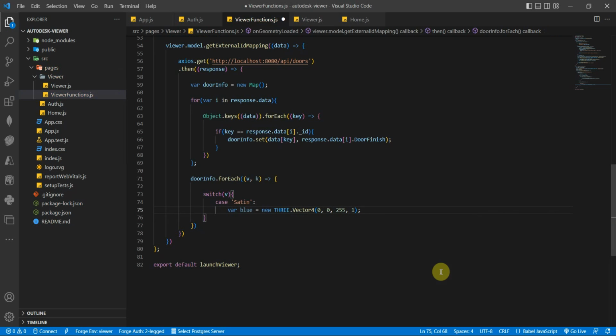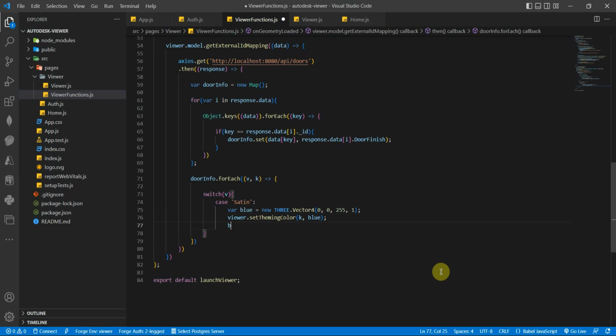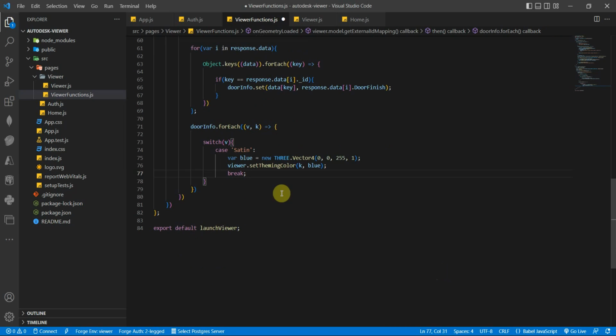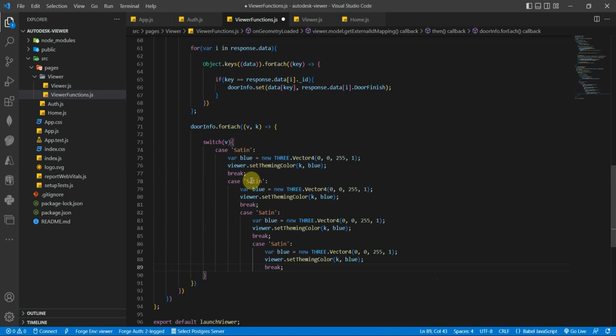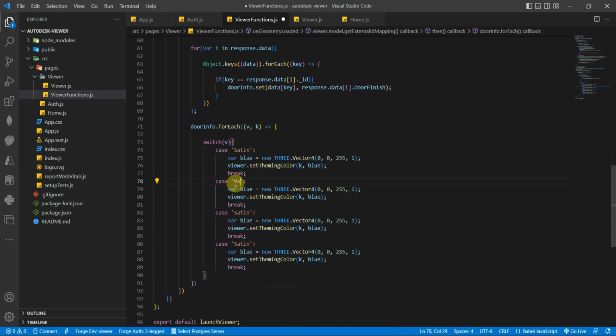If the door's finish value is equal to Saturn, I'll set the door color to blue, passing the external ID and color as parameters. Next, I'll copy the case statement a few times. I'll then proceed to change the case values to the door finish value options. I'll also change the corresponding colors.